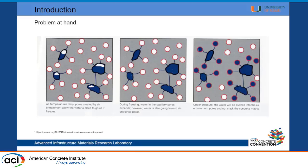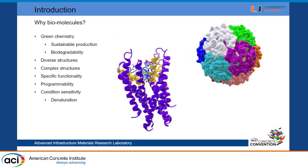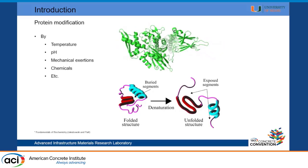Around 60 to 80 years ago, people figured out that if you add air voids — usually between 4 to 7%, small pockets of air well dispersed — it would really increase the durability of concrete by orders of magnitude in freeze-thaw cycles. People have been using different chemicals for that, but what we are working on is using biomolecule admixtures, specifically air-entraining admixtures. They have a lot of benefits: they're green, sustainable, and biodegradable. They have very complex and specific functionalities, and one key property is condition sensitivity — they are very sensitive to different conditions.